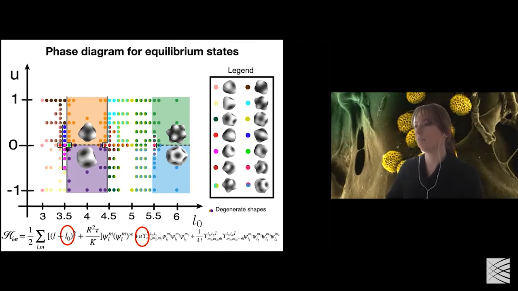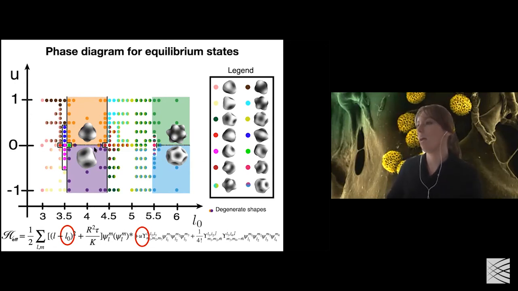The one that I find most interesting is that if you look right where u equals 0 for all of these half integer L naught values, you get stripes. You can notice they're chiral. We do get the degeneracy of chirality, so we get the other-handedness. And I'm happy to discuss why we get chiral stripes and not just plain stripes, and how we could get plain stripes if we wanted to.